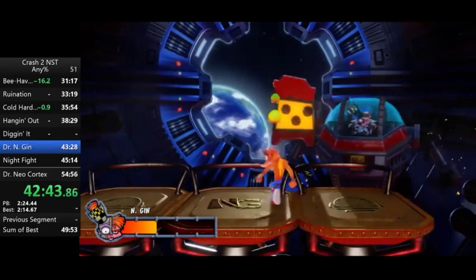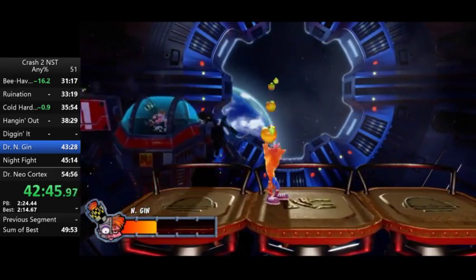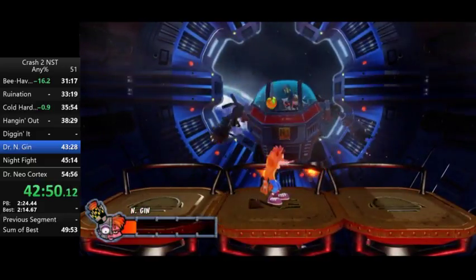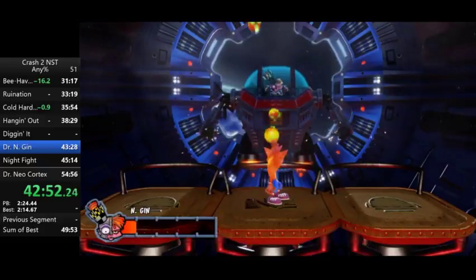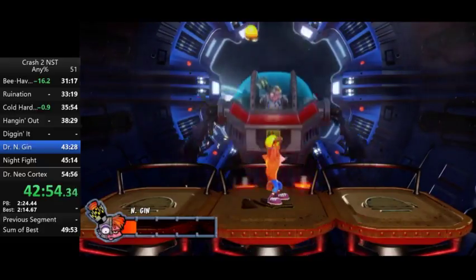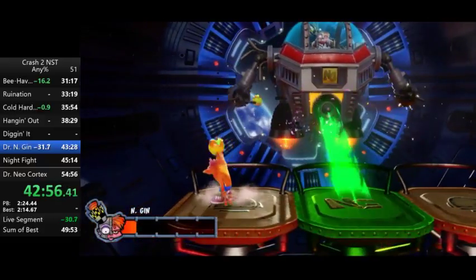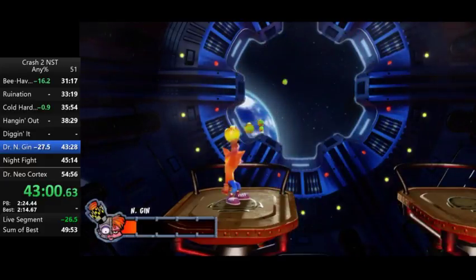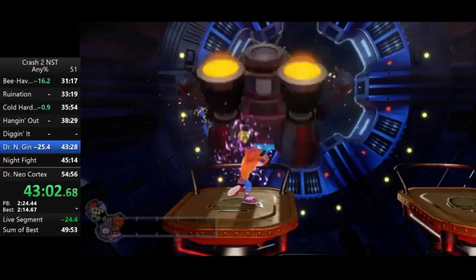Have I tried the new level in Crash 3? Yes, I have. I have played it. I think we talked about that earlier, actually. Didn't we talk about that earlier? I'm sure we did. Yeah, okay, there we go.